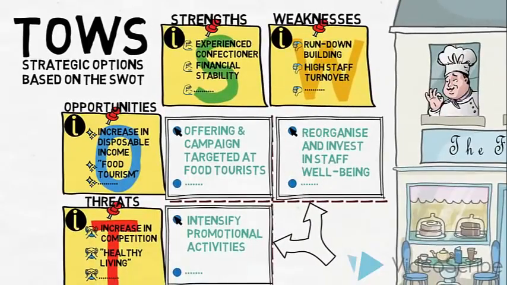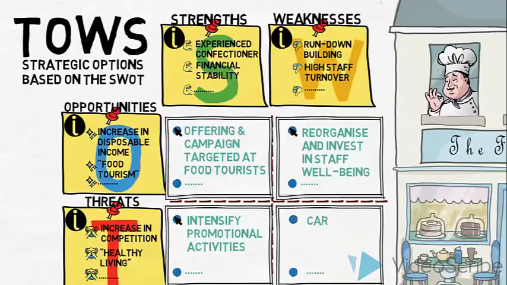Finally, let us look at what options our weaknesses and the threats might suggest. We could carry out much needed repairs on the building or even consider moving location. If we are to face the increasing competition and appear attractive to our customers, then it could be necessary to minimize this weakness. Many more strategic options could be generated in a TAUS, but for the purpose of this video, we have created just a few to serve as an example.